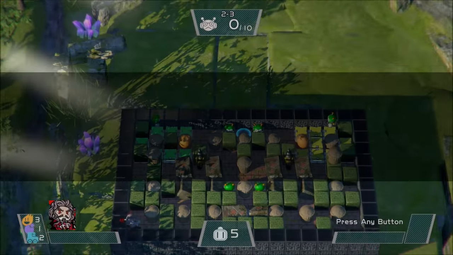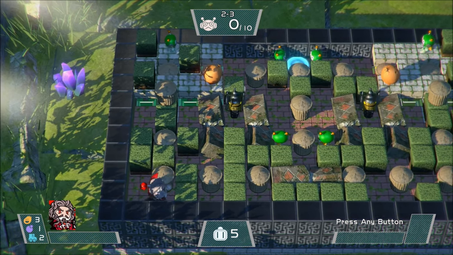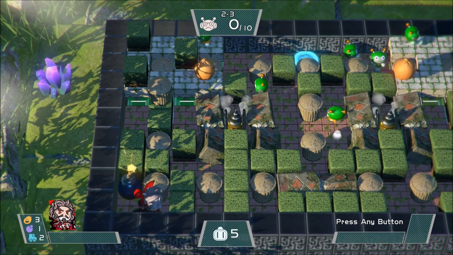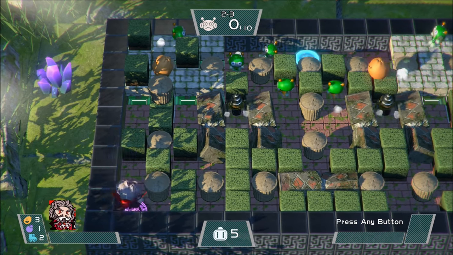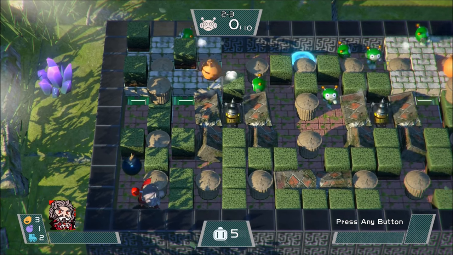Stage clear. 2 out of 2. Oh. Pax is defeating all the enemies. 10 of them. Why? That's a little overkill. I don't get your power, Dracula. I'm not that smart to understand things.